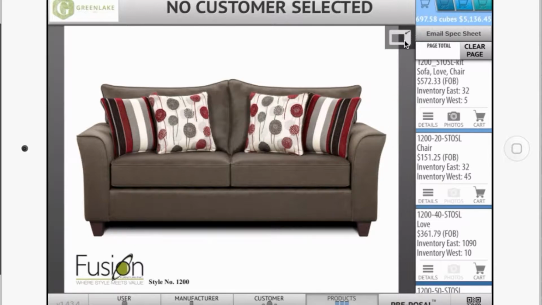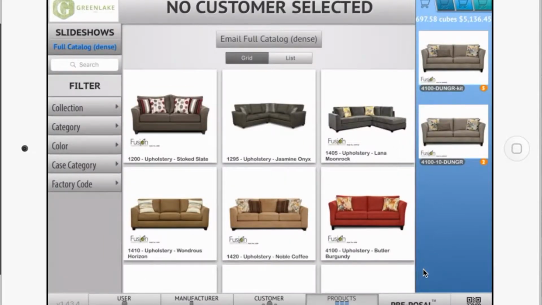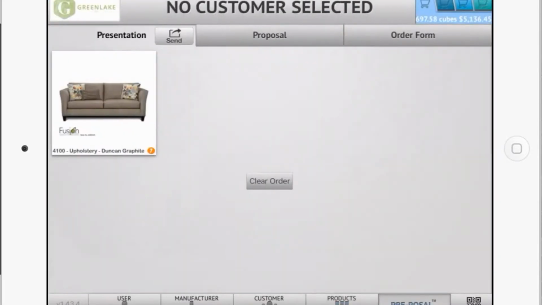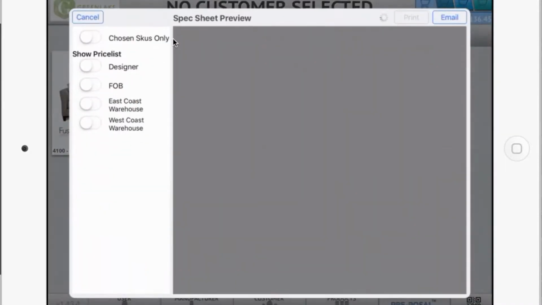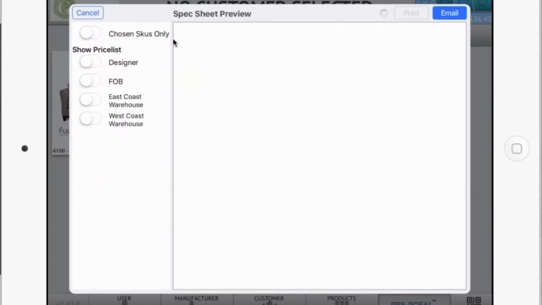Once you have all the products that you want in your cart, we're going to hop over to the proposal tab, this tab down here, and we get to decide how we want to send this information to the client. So if we're early along in the sales process, maybe we just want to get the information in front of them, that would be the presentation here. And you'll notice we have presentation, proposal, and order form. Presentation would be kind of the earliest in the sales cycle. We just want to give them the specs for the products that they've shown interest in.